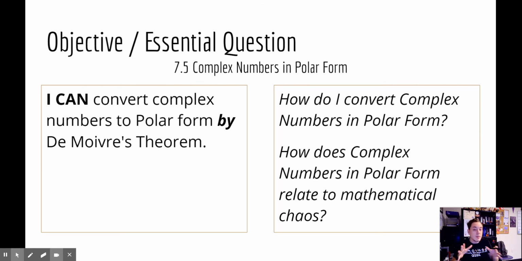One of the most famous chaos theory sets in mathematics from complex numbers is what we call the Mandelbrot set. It's a very, very interesting thing. You could look it up on your own, the Mandelbrot set or something like that. And it's very pretty. If you just type in the Mandelbrot set, it's very gorgeous what it looks like. And we're not going to be doing that here. We're just going to be doing the very foundations.